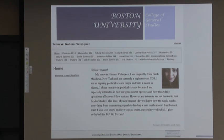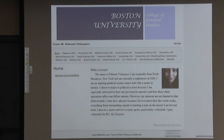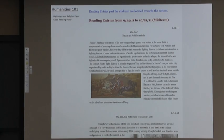Those would be the 100 courses, Rhetoric 102, Rhetoric 101, Social Science 102, 101, et cetera. This middle line here are some of her sophomore courses, 200-level courses, and her capstone project, and some of her courses at CAS. She has American politics here. She has her U.S. history here, comparative politics. So she really was archiving material for her electives as well, which is great to see. So that's basically just like a table of contents along the top there. And if you click on any one of those sections, let's say Humanities 101, you get to another page.